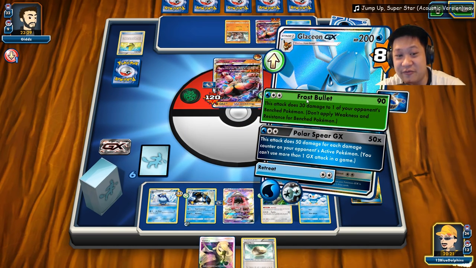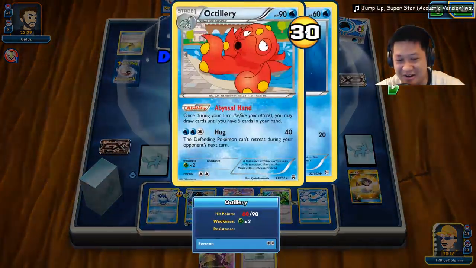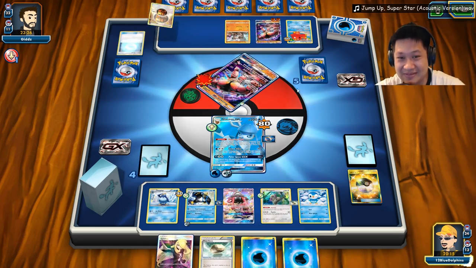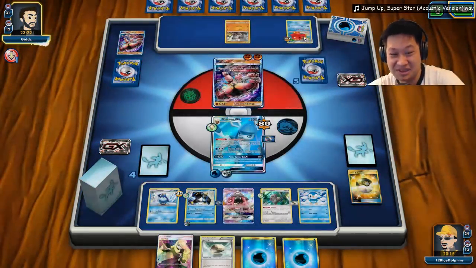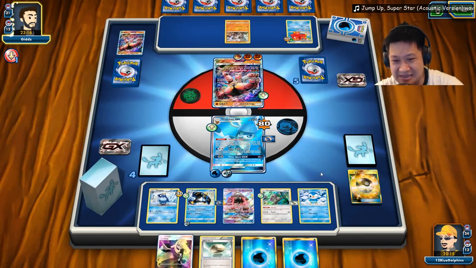All right, now let's go ahead and Frost Bullet again. Frost Bullet, go for Sushi Master. We'll finish him off later. If we don't have another, we're not gonna live till then, but that's okay. Actually, I probably should have gone for the Buzzwole. No, I want the Sushi Master. Let's see, recycling, I think that Eevee's in the prize cards. That's why we couldn't see it.